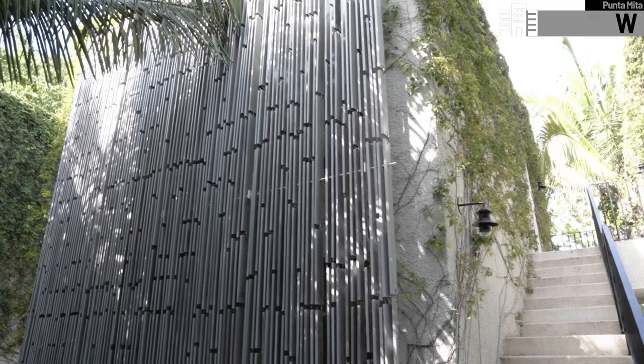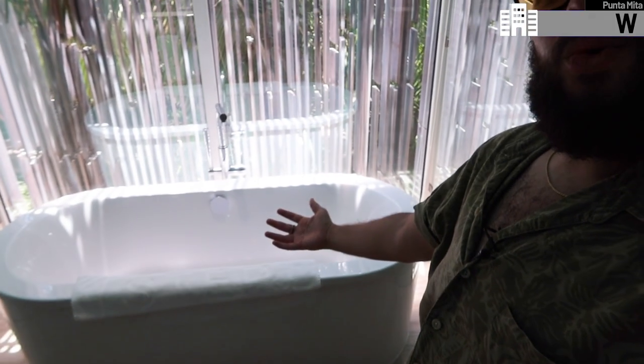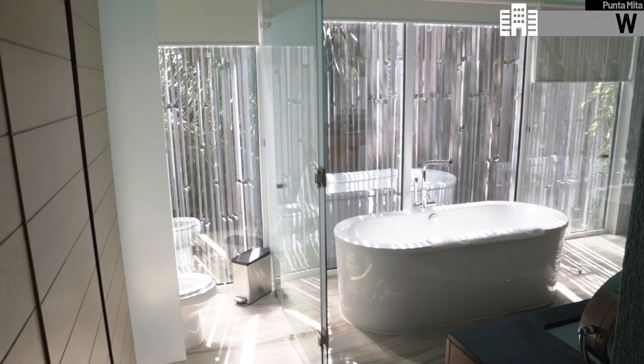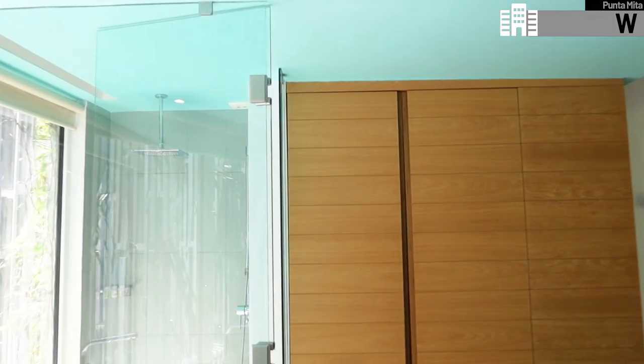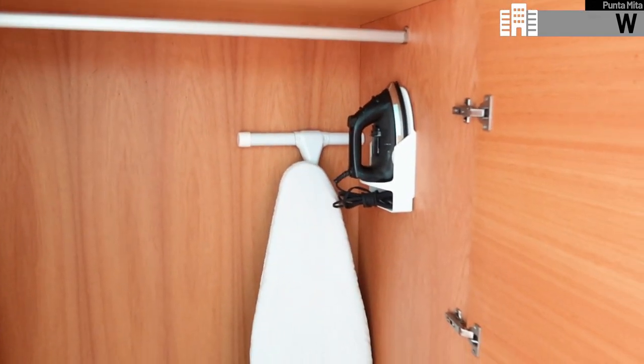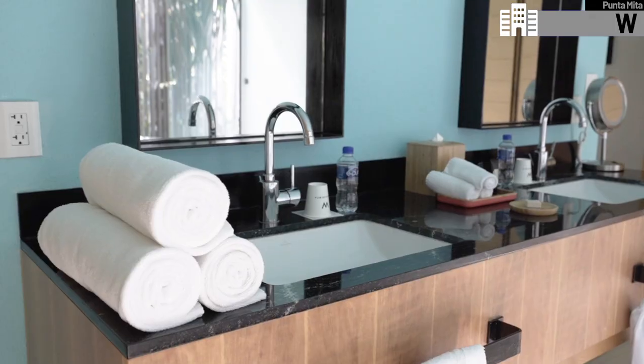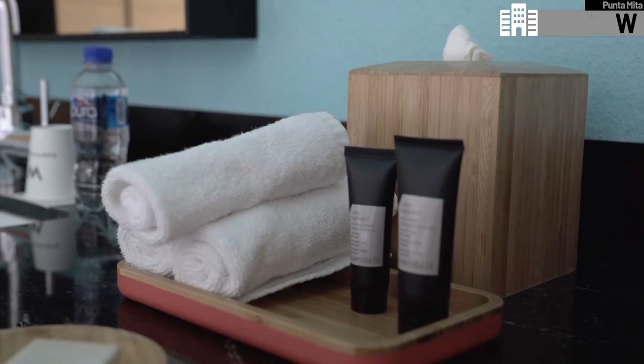Let's head into the W bathroom. This is actually the front of the suite — there are these wooden panels, and because of that you get gorgeous shadows when the sun is facing the front of the villa. Right next to the shower, we have a wonderful looking tub. We also have a toilet, and all three areas share the same view. Next to the shower, a closet with two robes. On the other side, another closet with an iron and ironing board. Two sinks with two mirrors, two overhead lights, and a skin regimen product line.